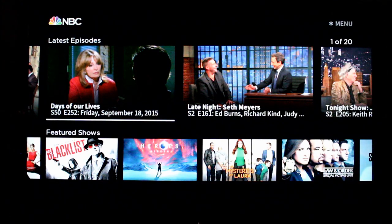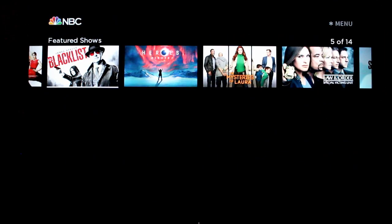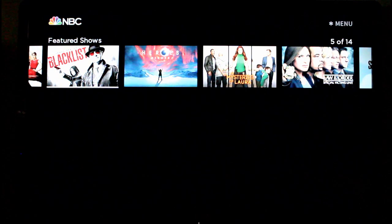I love apps like this on the Roku and Fire TV, because I can come here and say, you know, I never watched Blacklist, or I want to find out about the new Heroes. I can sit back, watch an episode or two, especially early in the season. They typically put a couple episodes up for free. If I like what I see in the clips and the free episodes, I'll go buy it on Amazon or see if it's available on Hulu.